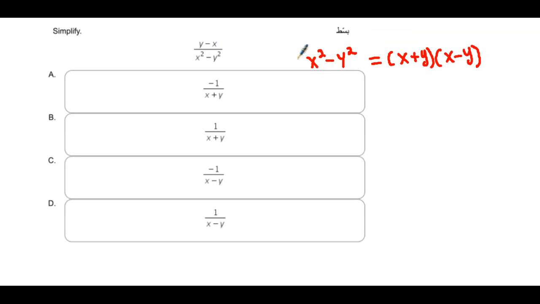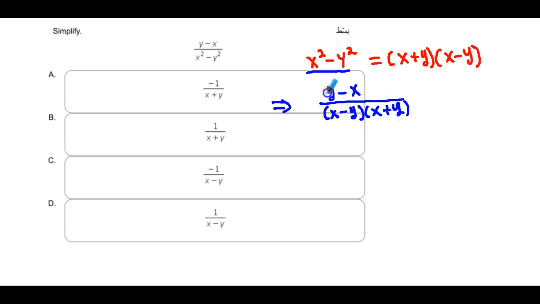So in place of this one, we are going to put x plus y and x minus y. Okay, so therefore this implies that over here y minus x, all divided by, let me bring this one first. Multiplication is commutative. It doesn't matter whichever one I bring first. So let me bring x minus y and then x plus y here.